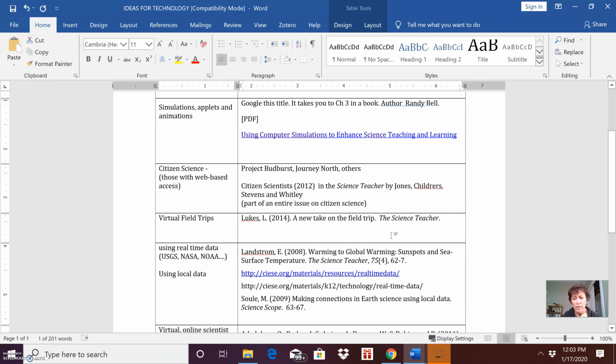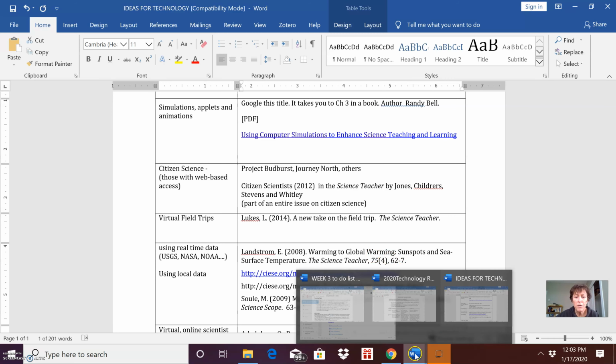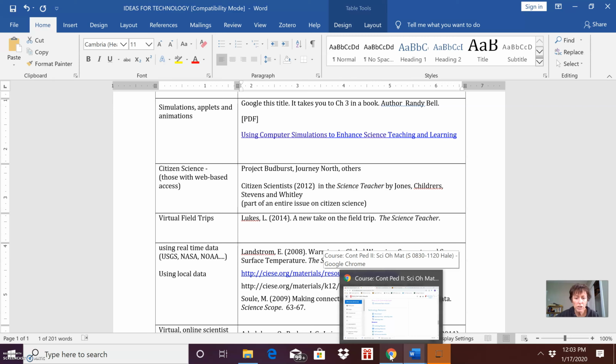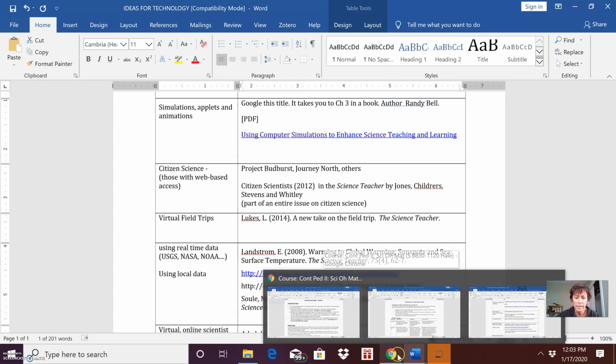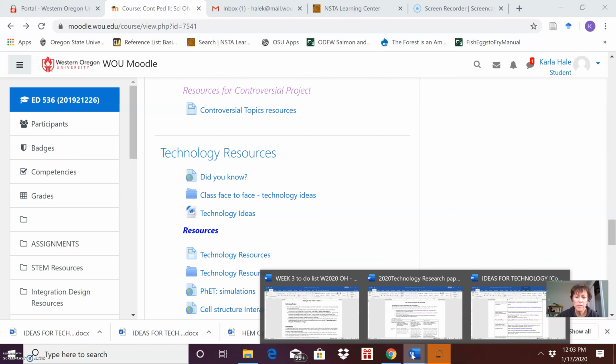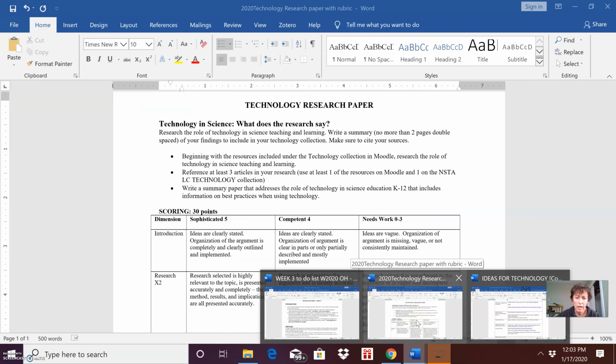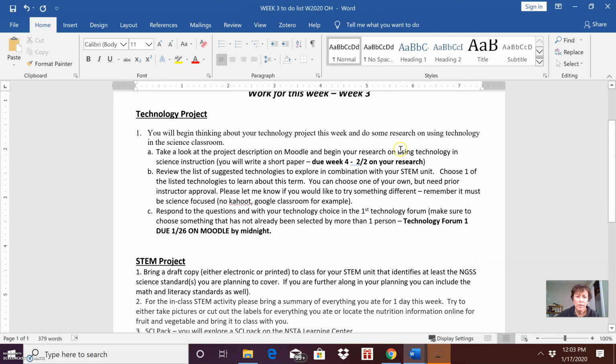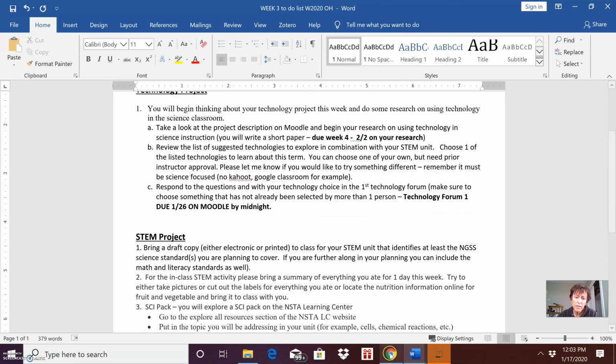And there are some suggestions on this sheet that I want you to look over. If you have another technology that you would like to explore that isn't listed, I'm open to that, but you will have to have that approved by me before you actually move forward on that. So that's the assignments for the technology for week 3.